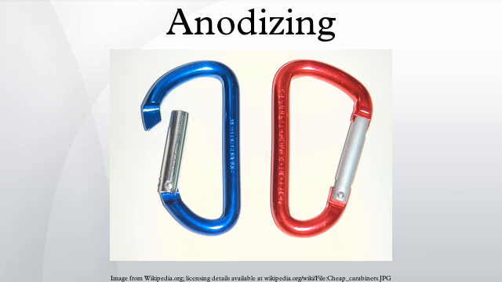Anodizing is an electrolytic passivation process used to increase the thickness of the natural oxide layer on the surface of metal parts. The process is called anodizing because the part to be treated forms the anode electrode of an electrical circuit. Anodizing increases corrosion resistance and wear resistance, and provides better adhesion for paint primers and glues than does bare metal. Anodic films can also be used for a number of cosmetic effects, either with thick porous coatings that can absorb dyes or with thin transparent coatings that add interference effects to reflected light.